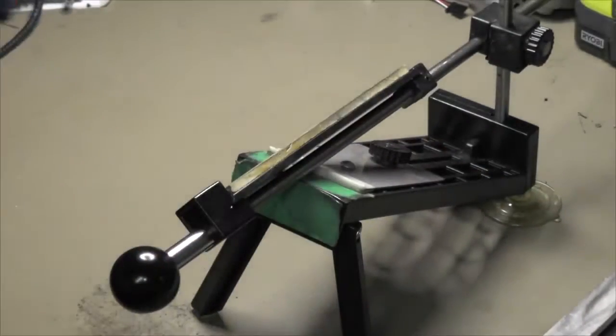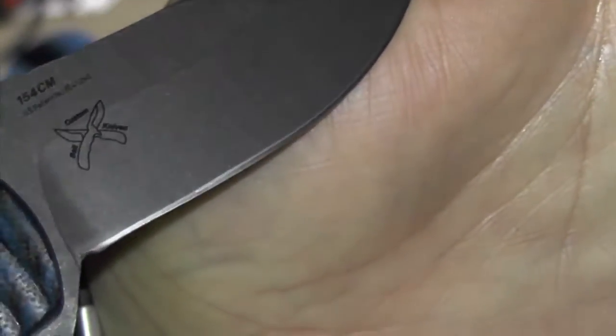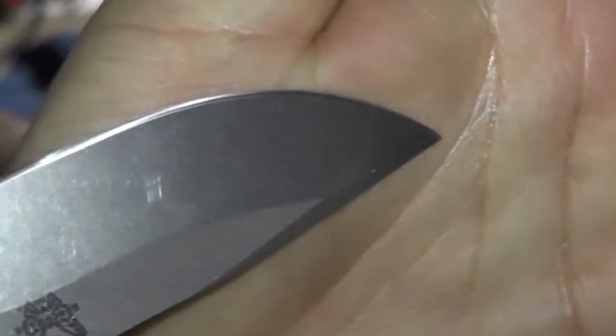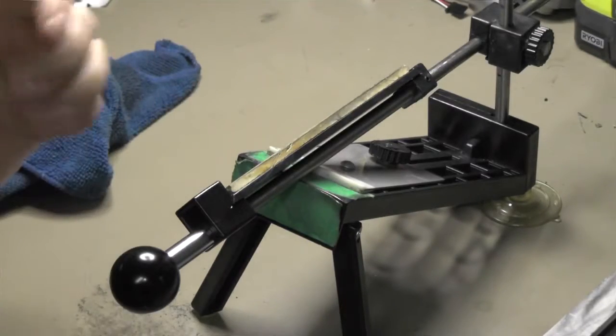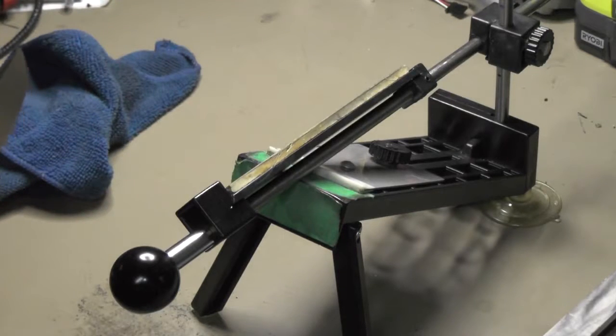Okay, so I'm going to show you this real quick. There's no use you seeing me go back and forth. As you can see, you see it's a little shinier, right? And that little thing we had there is gone. But it's not super to my liking. What I'm going to do is finish up with this stone and strop it. I'm going to show you before I strop it, and then after, and you'll see the difference. Alright guys, I'll be right back.